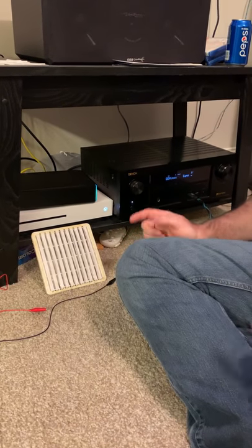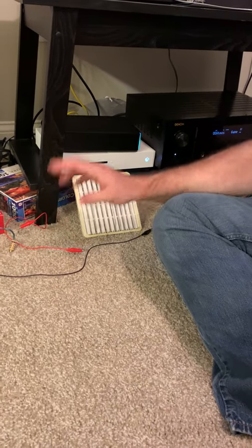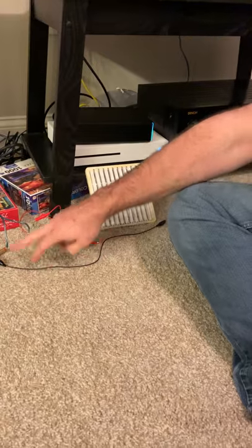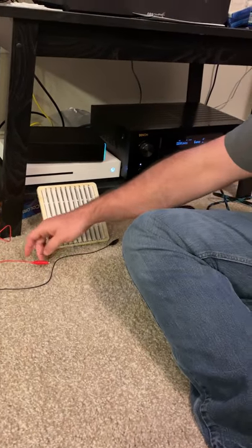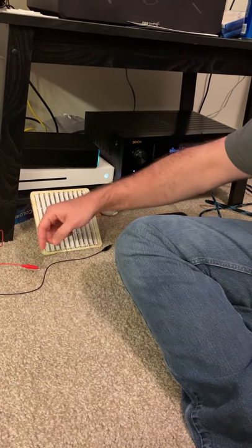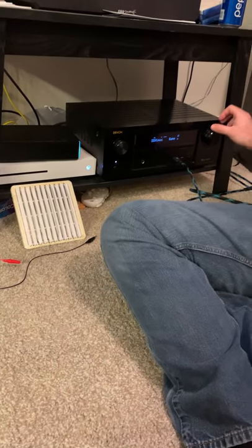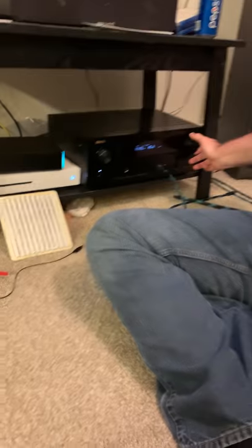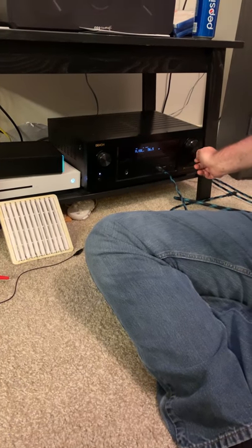So I actually do have it set up here and playing. In my last video I mentioned I had to add a resistor in the chain just to get the impedance up to where it needed to be. You can see I just have it alligator clipped with wires running into the speaker — the wire is going up and down the channels. I'll turn the receiver up a little bit to get some actual sound output, just to prove that it works.